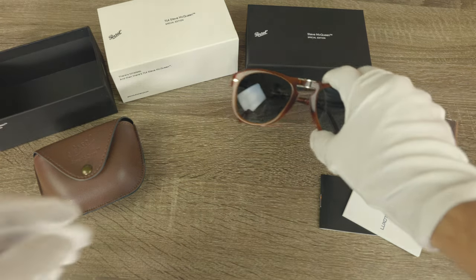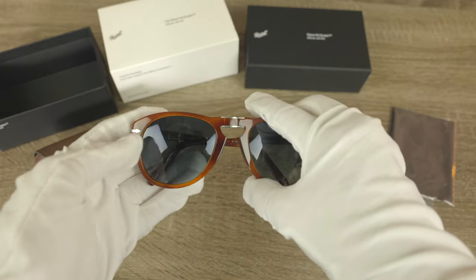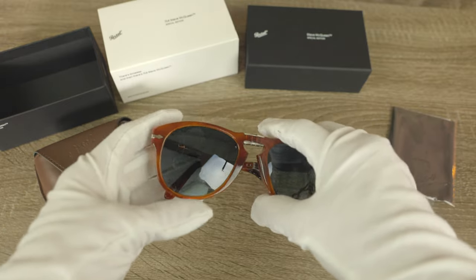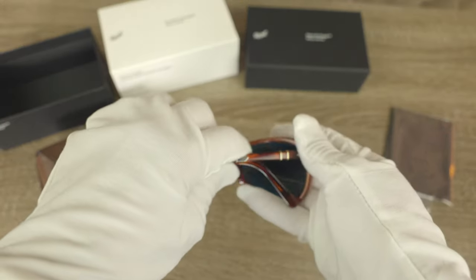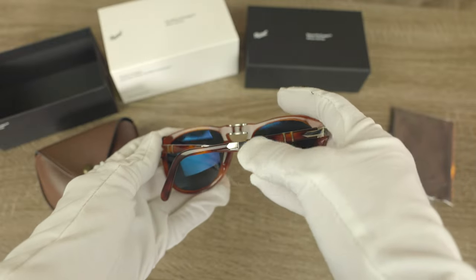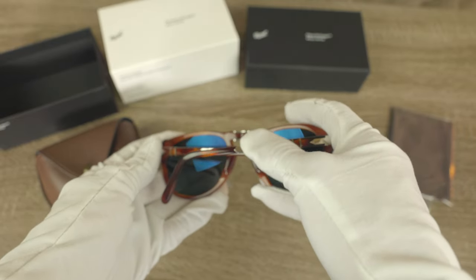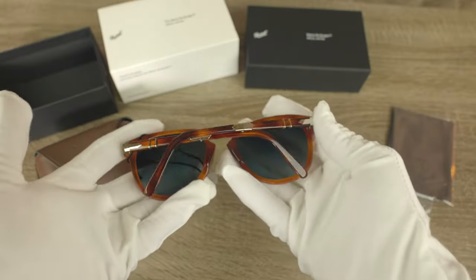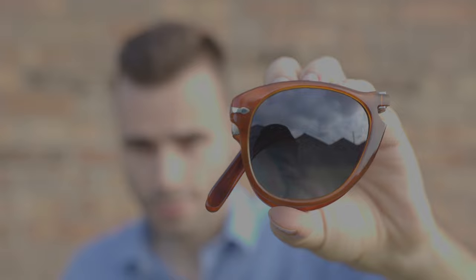Of course it's still going to clean your sunglasses the exact same way — it doesn't really matter if there's a name on it or not. We can see these absolutely beautiful lenses, and these are polarized lenses. It says Persol P right there at the top corner of the frames, and we can also see the little arrows on the temples, which are only found on the Steve McQueen edition.